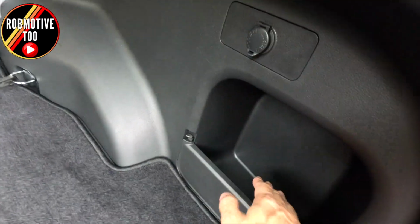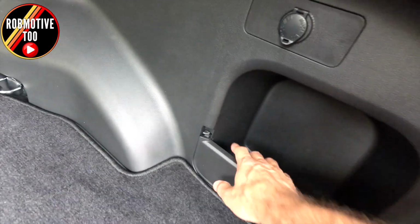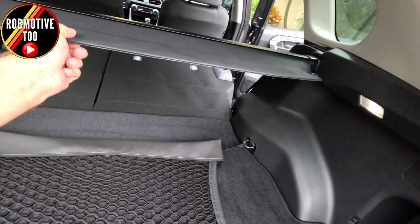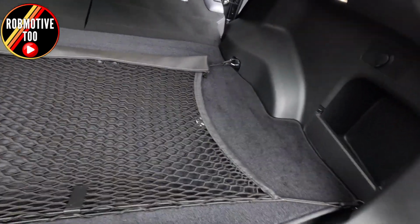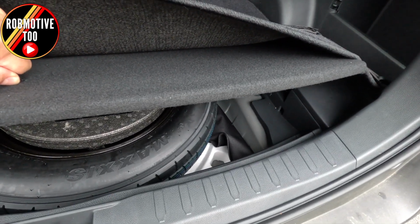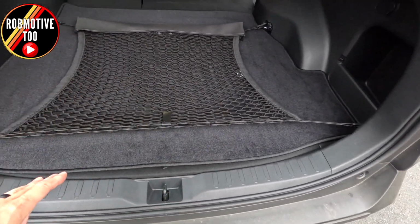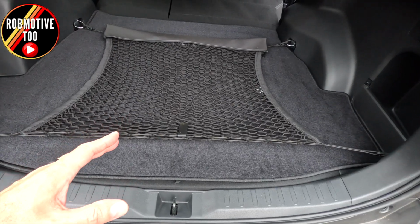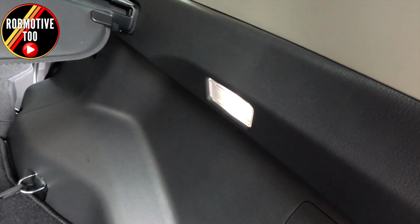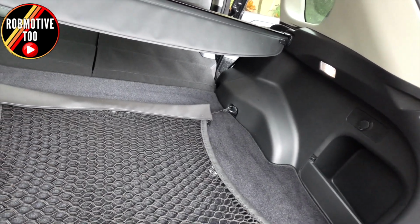We also have a storage cubby here, and I really do like that. Looks to me like it actually can come off if you want to, maybe for cleaning. We have the privacy screen back here in case you want to hide your stuff down below. And then speaking of below, underneath we do have a spare tire. I like that we still have that. The jack and everything is down there as well. A lot of vehicles these days do not come with that spare tire. Instead, they give you an inflator kit, which I think is absolutely absurd. We do have a light back here to come on, so you can see what you're doing. Just a lot of space back here to be able to stow anything you want to stow.